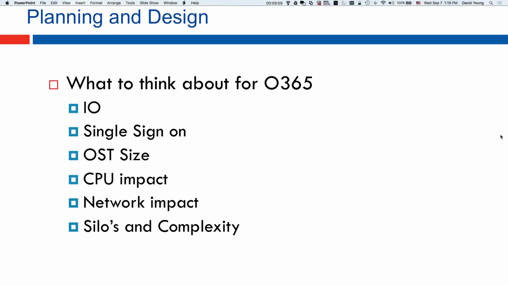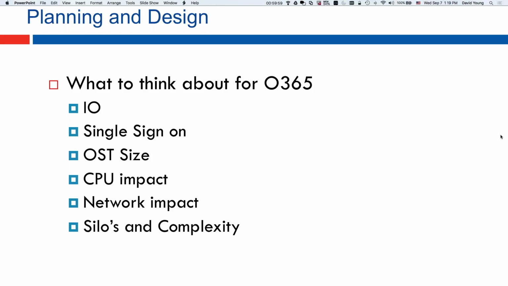Yep. So when I first started doing some of the testing to validate what we were doing, I had a virtual machine, I had a test account with mail in it, and the OST was 1 gig. And one of the things that we consistently saw, coming through a fairly large internet pipe, was it took about 12 minutes to fully download that OST. And that download of that OST was actually CPU cycles happening on that virtual machine. And on average, we saw about 30%. Okay, so when you think about those CPU cycles, and VDI CPU cycles are king, right?